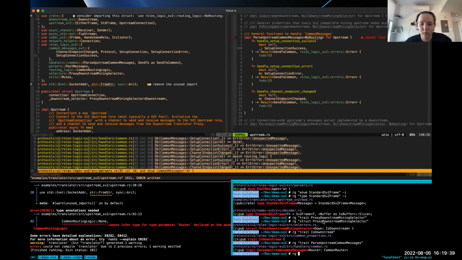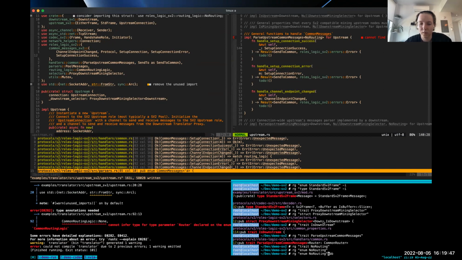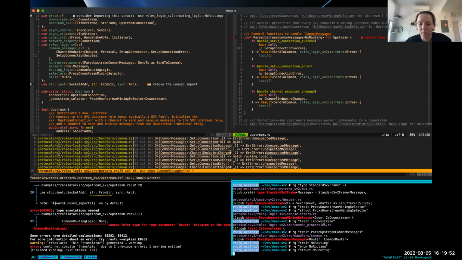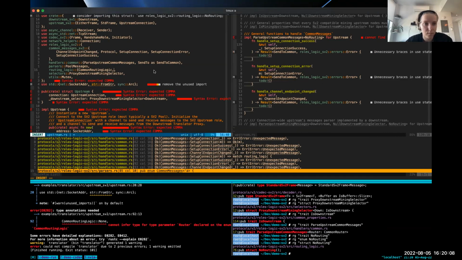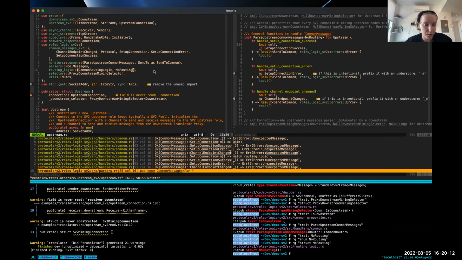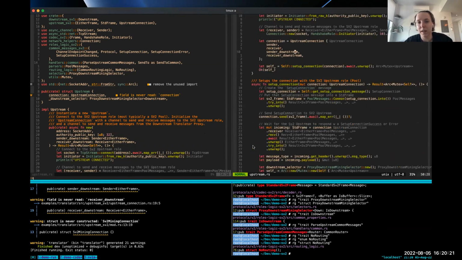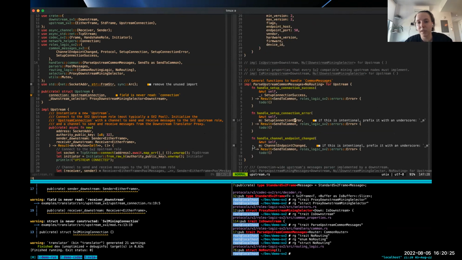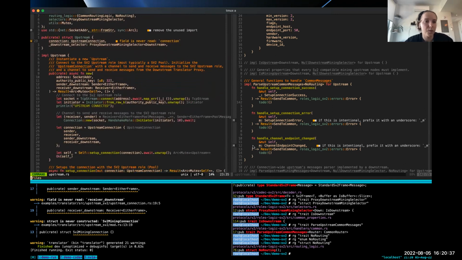So it's going to be, okay. So that's in the routing logic, because again, we're handling all the routing. Okay, that should compile. Great. That compiles. So we've now successfully implemented that initial setup connection, and it works because we've implemented all of the traits that it expects. So where were we before? How come it says connection is never read? Oh, that's fine. Let's go back to the translator.